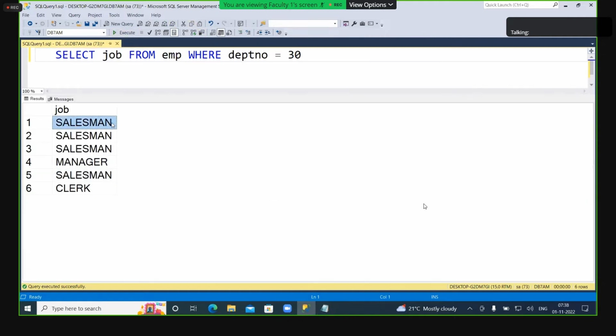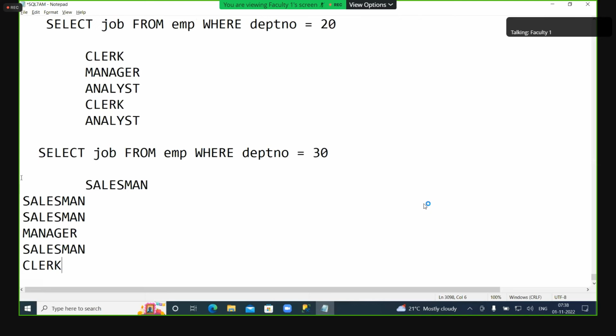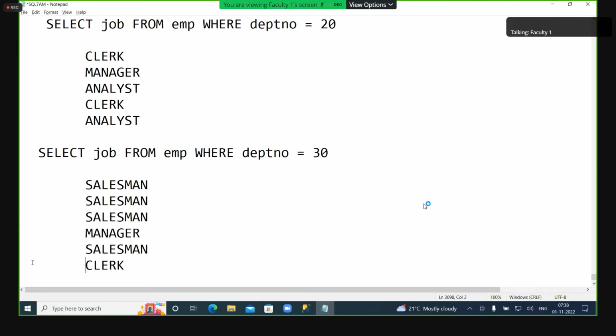In that, 4 salesmen, 1 clerk, 1 manager. So total 6 employees. The first query returns 5 values and the second query returns 6 values, because there are 5 employees in department 20 and 6 employees in department 30.